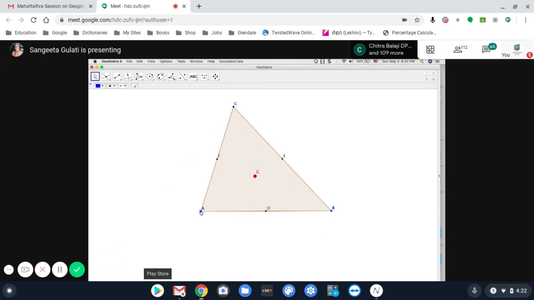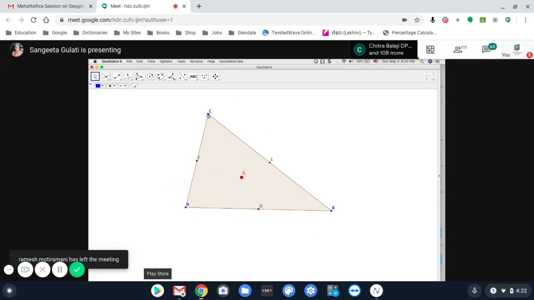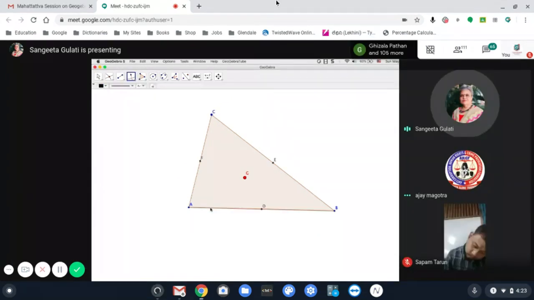then if you take the cursor there, it tells you how to use it. It says select point and perpendicular line. So when I select this point, that means the point C, and I select the side on which I want to draw the perpendicular, then I get the perpendicular drawn from C to the opposite side. Similarly, I can do it from A to the side opposite to it.